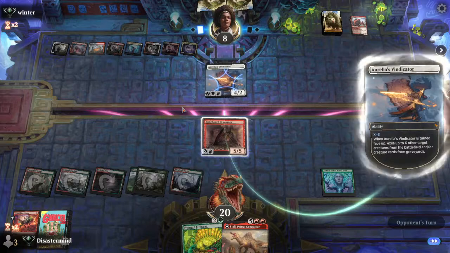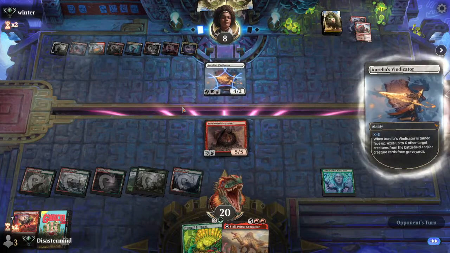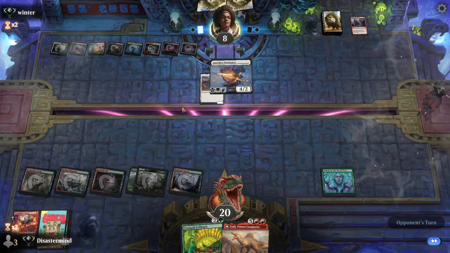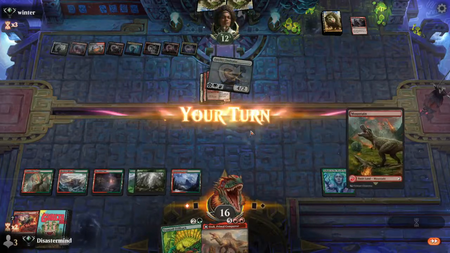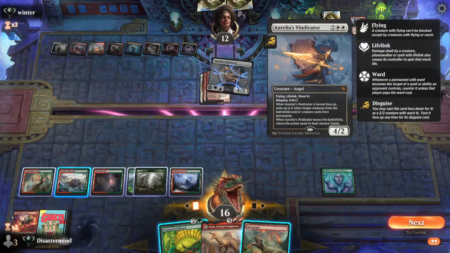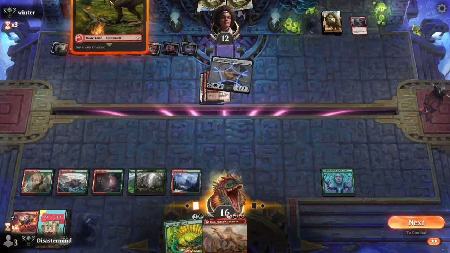Aurelia's Vindicator. Okay, yep, that'll exile Bonehoard Dracosaur and swing through. Wow, what's going to happen? Are those creatures going to come back onto the field? Return the exiled cards to their owner's hands. Okay, that's pretty sweet. That's pretty sweet.